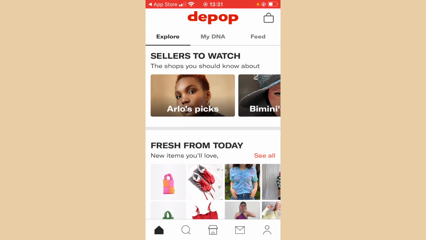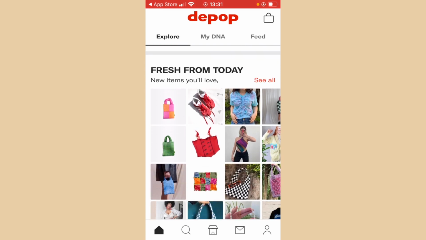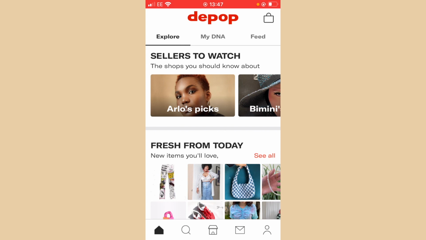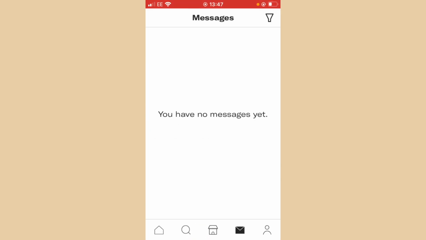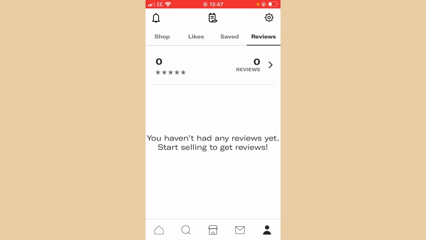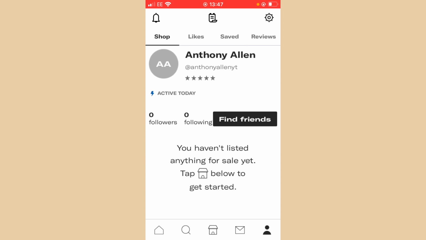Now let's get into the next stage and let's show you how to link your PayPal to your Depop account. In this next stage of the tutorial, I want you to pay attention to the bottom tabs where you can see those icons. The one that's highlighted is the one that is shaded in black. At the moment, we're on the home page. Now we're on search. Now we're on to the next, shop setup, messages, and we want to move to the far right, which is profile. This is where we will be linking PayPal to your Depop account.